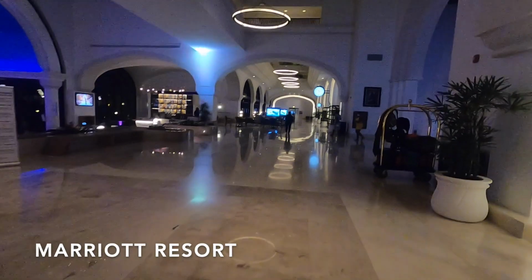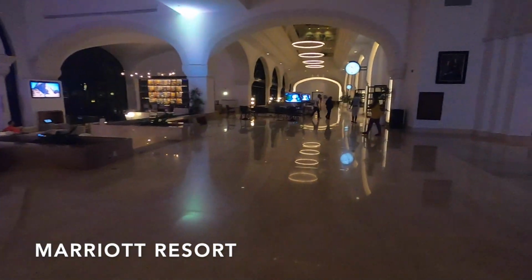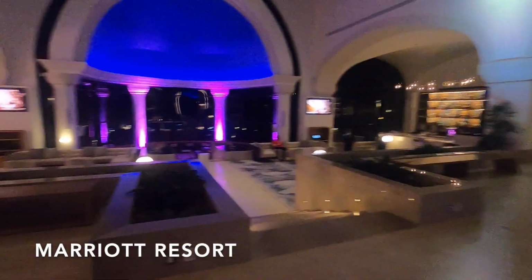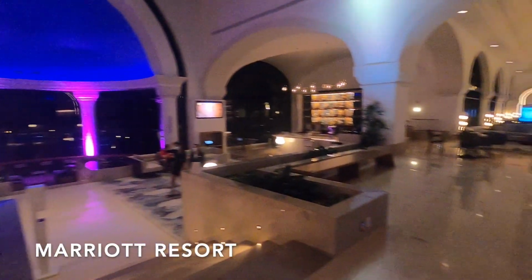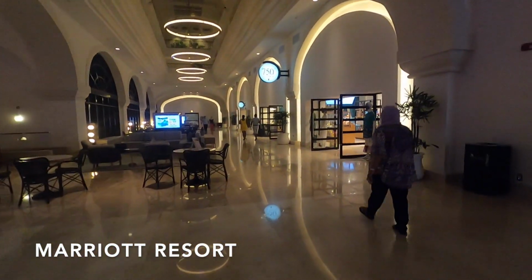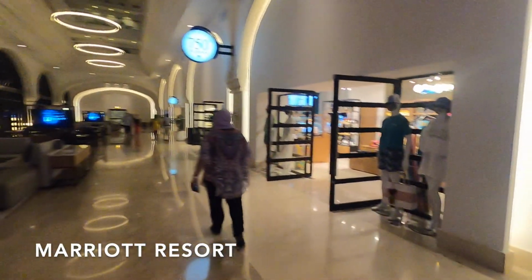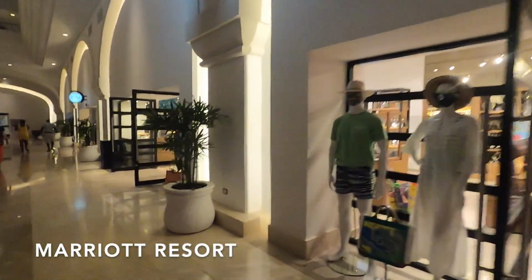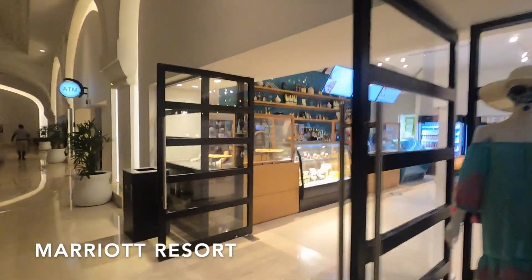Right now we're walking through the lobby, and they have a great lobby bar. At night, they're playing club music. It's all very exciting. So I definitely recommend the Marriott Resort for their lobby bar if that's something that you're absolutely into. Just off the lobby bar, there's also the to-go pizza shop, to-go breakfast place. It's called 750 Degrees. It's also where the resort shop is, so you can get some beers or sodas or Pedialyte or Gatorade or whatever you're really looking for there. So it's all really convenient.